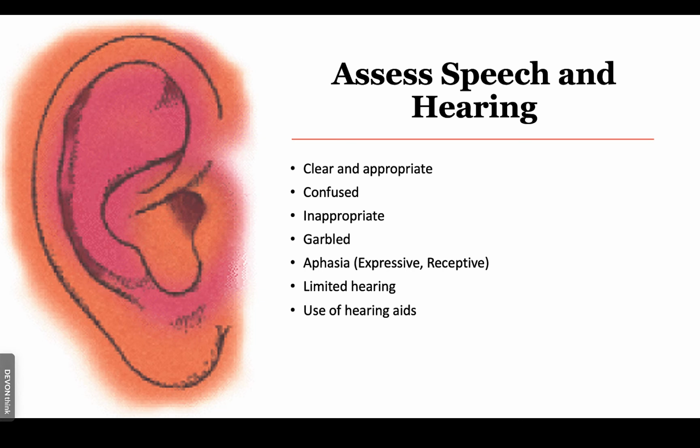And aphasia. So let me talk about aphasia for a second. If a patient has damage to the Wernicke's area, then they're unable to receive communication. Patients with Wernicke implications, they have receptive aphasia. So the person knows something is being communicated to them, but they cannot understand what's being communicated. If a patient has injury or something happened to the Broca's area, that's the area responsible for giving communication. Then the patient has expressive aphasia. So the patient knows what they want to say, but they just can't get it out.